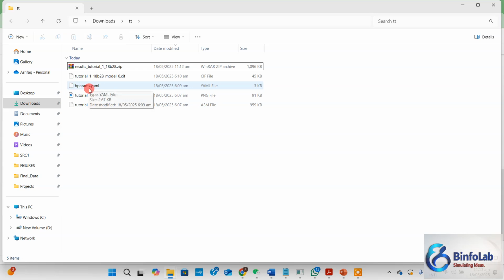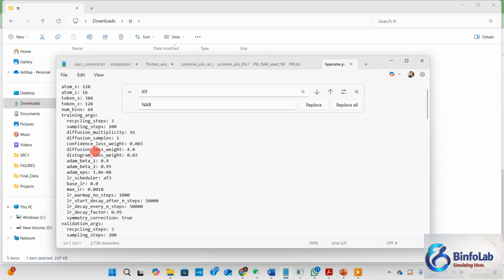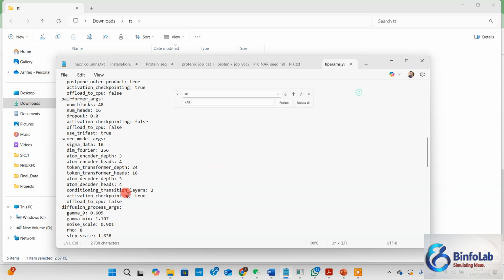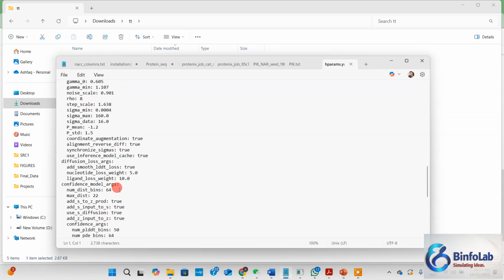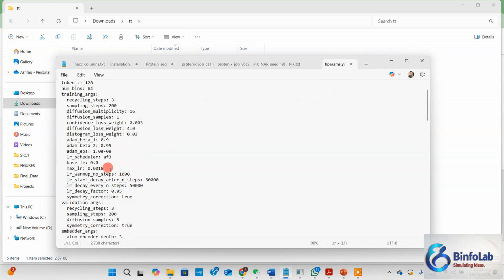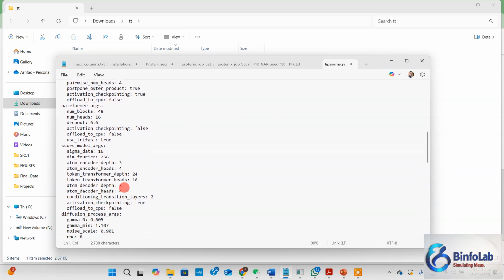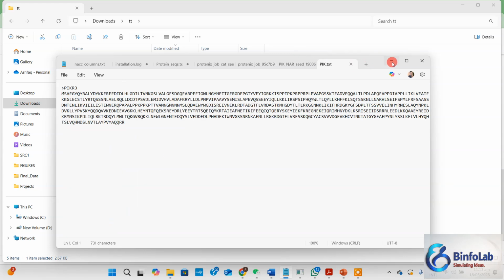This one you can open, the YAML file, with a right click and open it with the notepad. You may have all this information if you want to use it in your thesis, what we did, how we did, what program used, how many recycle steps, so you can use it.